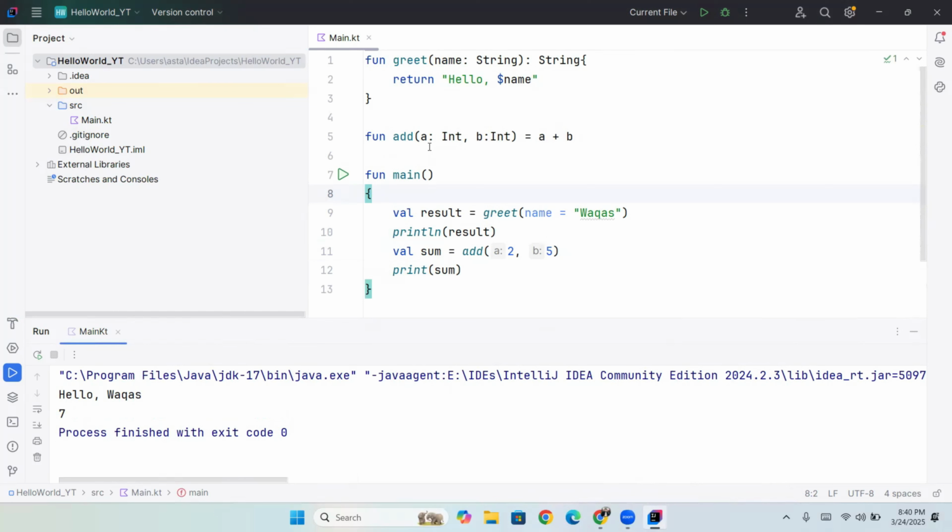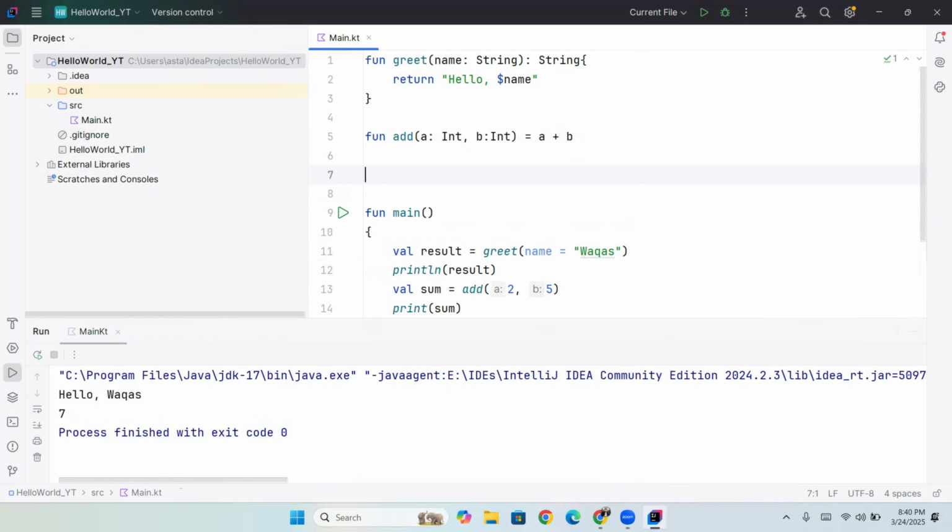Similarly, there are default parameterized functions. What are default parameterized functions? We assign default values to parameters to make them optional.